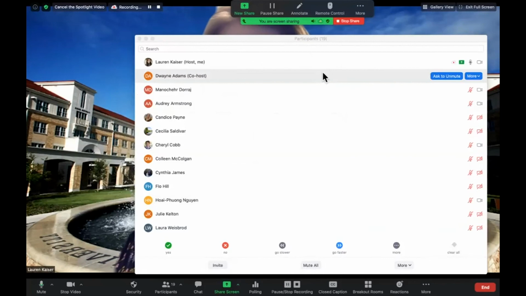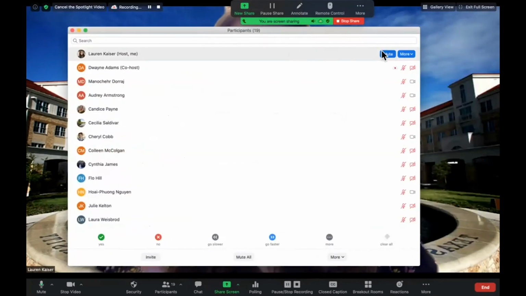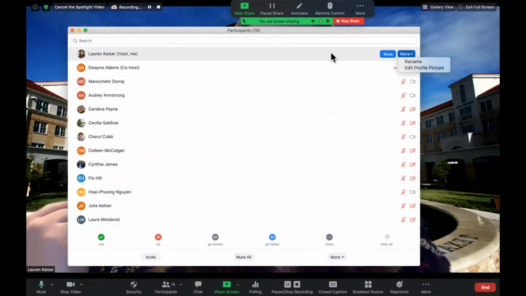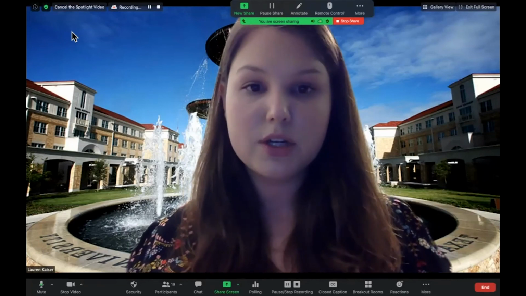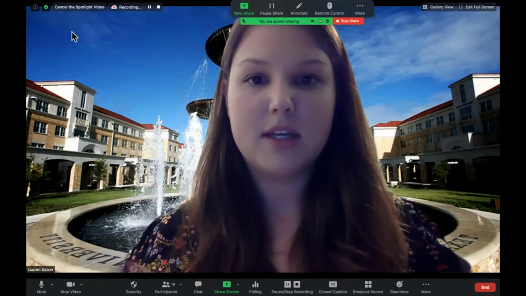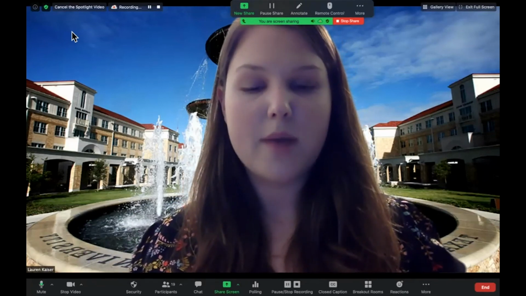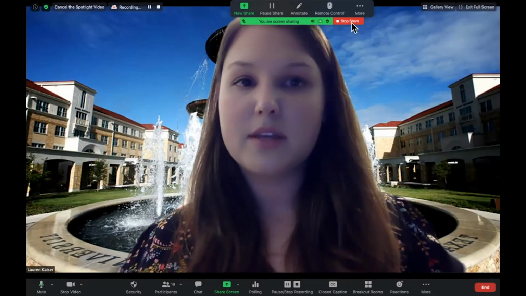Or if you've forgotten to do that, you can go onto your participants. Let me share my screen again. You can go into your participants, find yourself, and rename it so that you know, okay, this is the teacher station. You could name it teacher station if you wanted to. So it didn't have your name, teacher station, Lauren's laptop. And that way you know exactly which device is which, so that when you go to share your screen, easy, you don't have to think about which device is what. So that's going to be the easiest way that you can join from a second device.